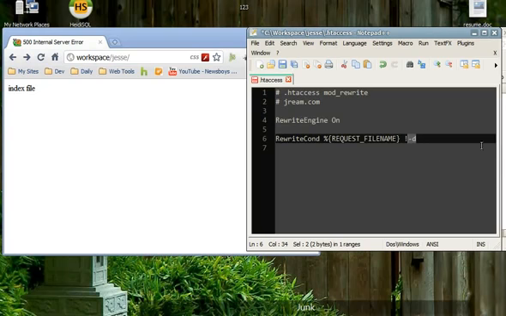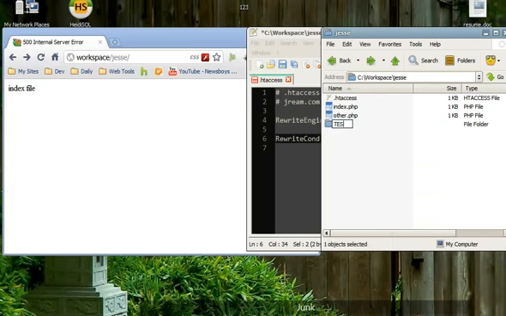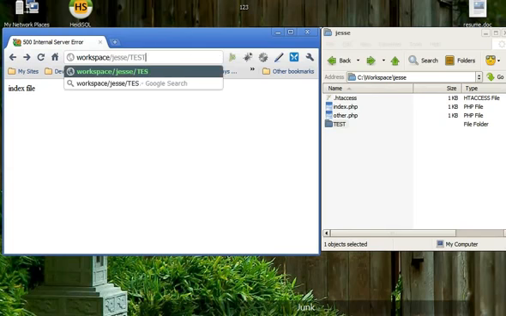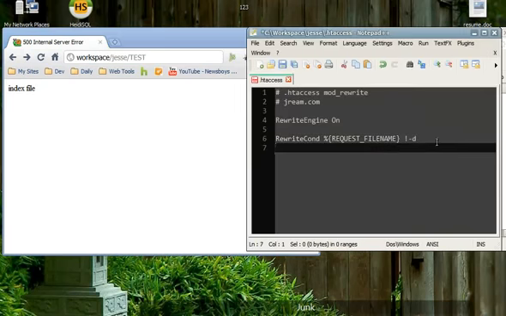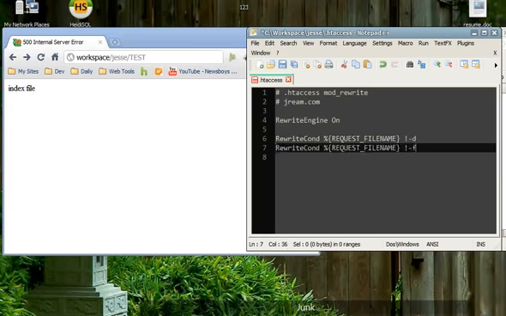So basically, if I had this folder here, I said new folder and it was called test, and if I went to Jesse/test like that, then it would not rewrite according to the rules that we're going to give it below. Okay, and the same thing is going to happen with -f, but this is for a file.